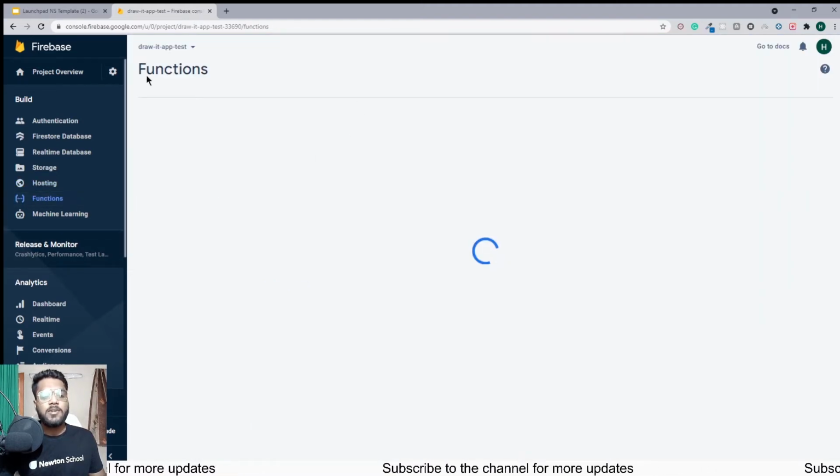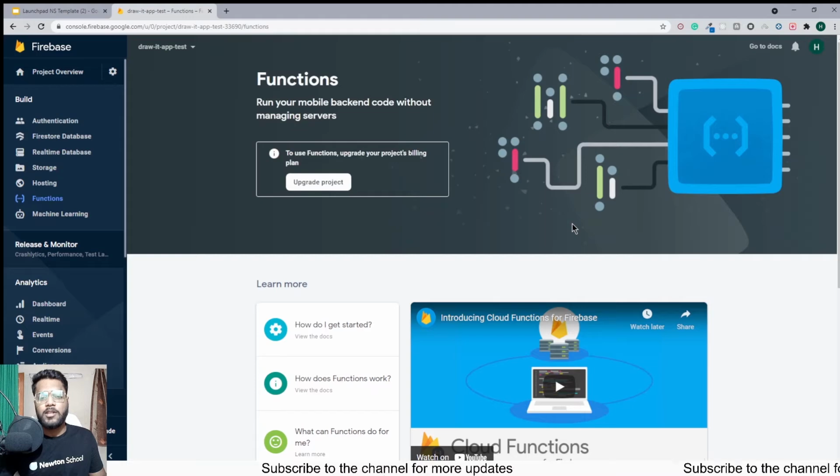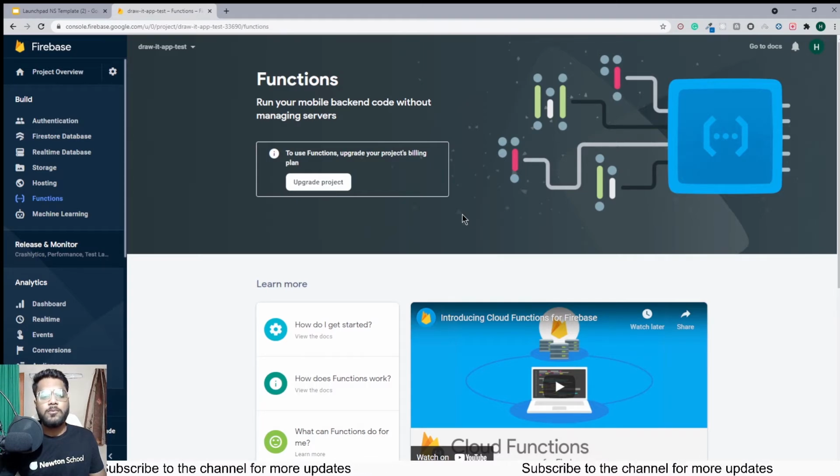Next we have these functions inside our Firebase dashboard, which can be implemented or triggered on the basis of a particular action of the user. Once these are triggered, you can perform various operations on the cloud itself and get the data for the same. So you most probably won't be needing a backend. You can just perform the functions, get the updated data, and display it to the user.